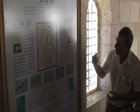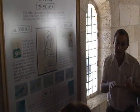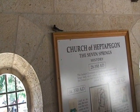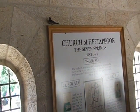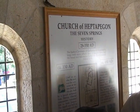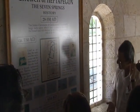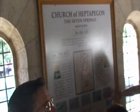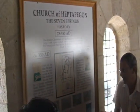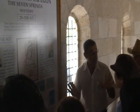So, we are going to visit the church. Most of the mosaics that were found are destroyed, but at least a few parts are completely original. And we're going to see, and I'm going to tell you which one is original, which one is new. That one, unfortunately, the famous logo of the 2 fish and the 5 pieces of bread is not original in the church. But you see the ducks and you see the birds and the peacock, etc. that are original. Original on the floor, it means 4th century.